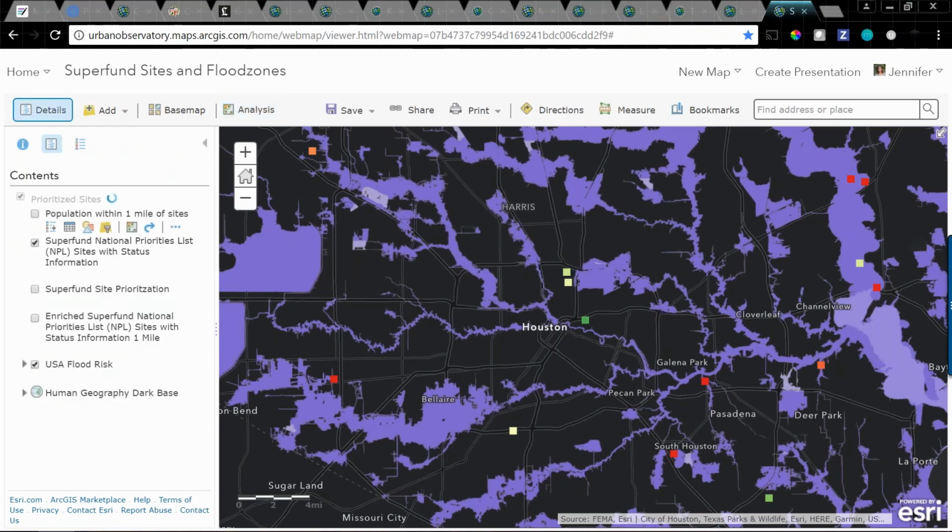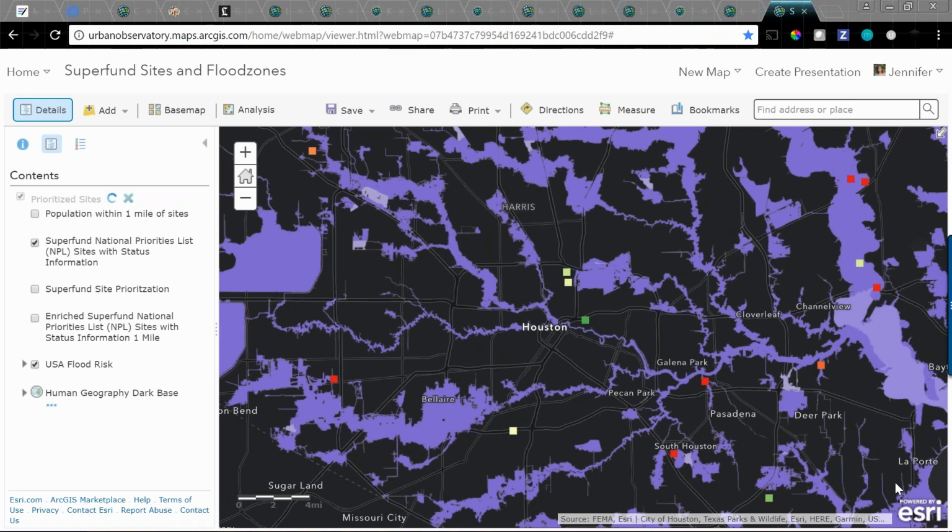So this is going to answer the policy question we had. With all these Superfund sites, where do we need to work? And one consideration is, well, does it lie in a floodplain? Because that could be a significant issue. And the second is, are there a lot of people around it? And there could be other criteria, of course, as the conversation ensues with the people who are local to the area. They might add additional criteria to help us shape our analysis.